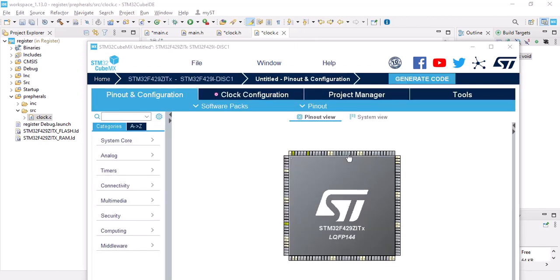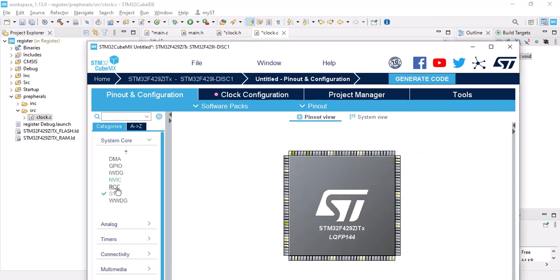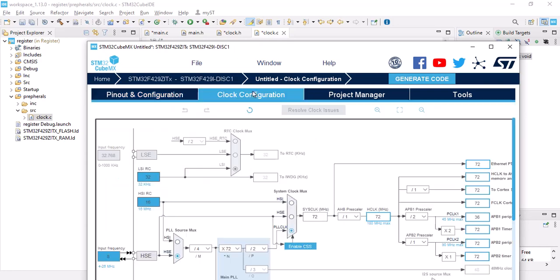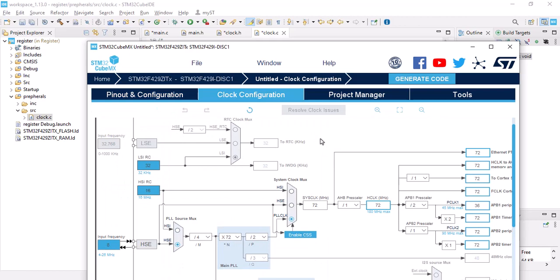And after you connected all the pins for your project, go to System Core, RCC, Crystal Ceramic Resonator. Then go to clock configuration. Here you can see all the details. APB1, APB2, HSE. All you need is here.